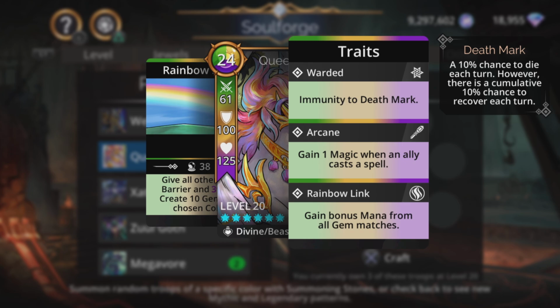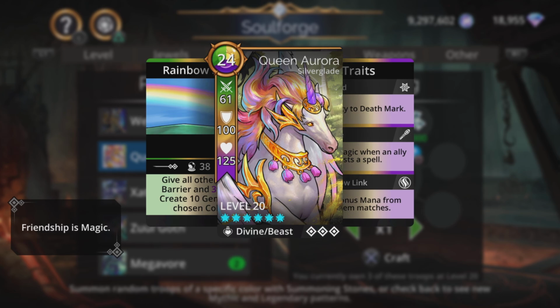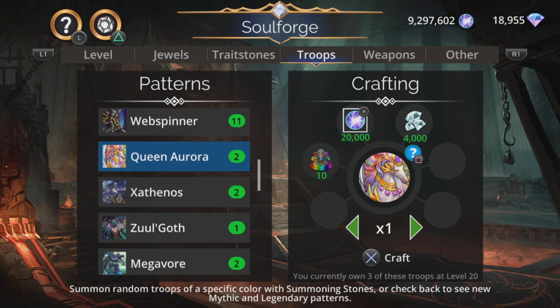They're the ones who do all the heavy lifting. They're the ones who do all the damage. And that 4th slot is kind of a bit spare. It's a bit vacant. You don't know what to do with it. This is where it's really good to use something like Queen Aurora. You can just chuck her in there, knowing you're going to get bonus mana from literally everything. Really, really cool for that. And also gain 1 magic when an ally casts a spell is not bad either.